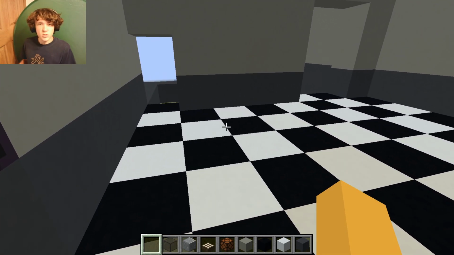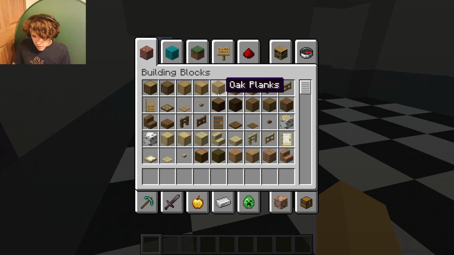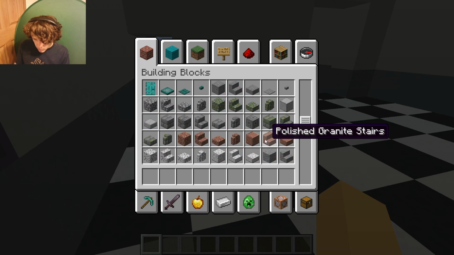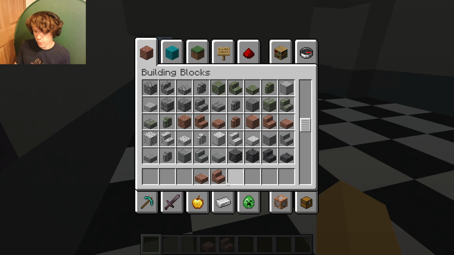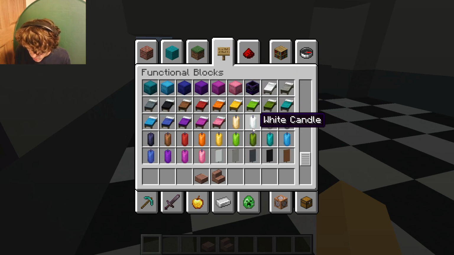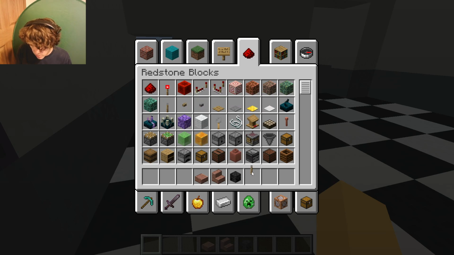And now you just want to come in here, get out something like nice polished granite stairs. You can use whatever you want here. It's up to your discretion. We're also going to come over and get out what we've been using as our cameras, which we need to go back and place in there. We do need to do that. I do remember that.